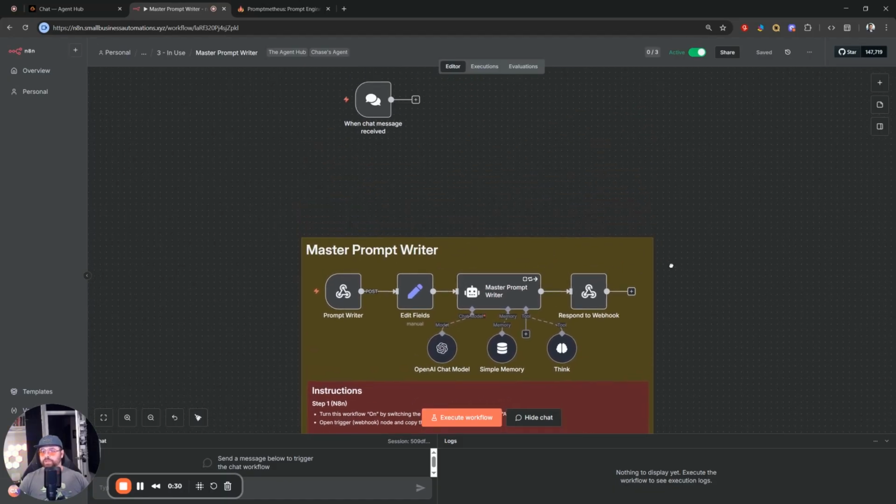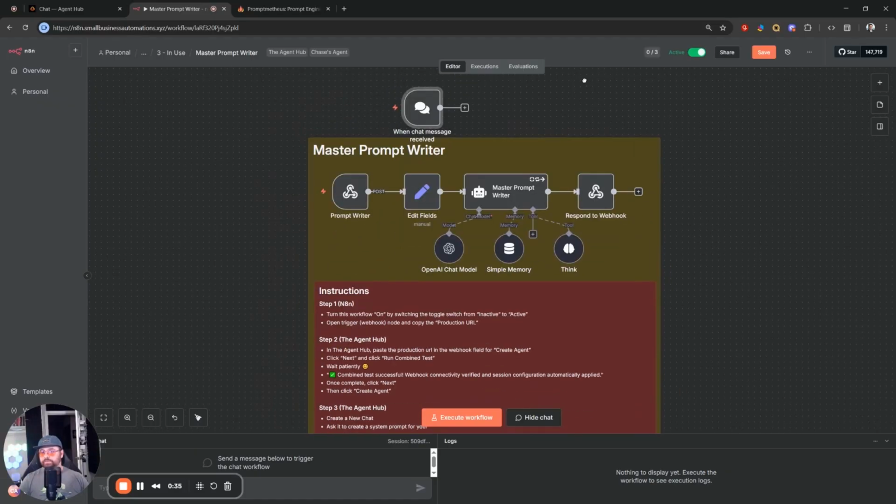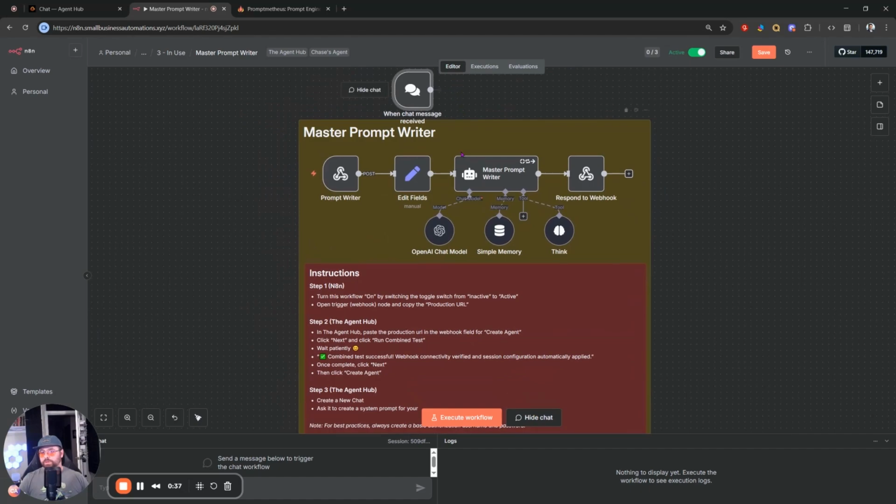Now, let's say you just wanted to interact with this prompt from inside of the chat here. One of the beautiful things about all of the agents we create is that this edit fields is going to set the variables that come in here such that they actually match the same ones that you'd use for the chat here.